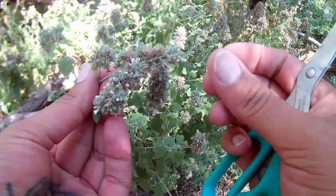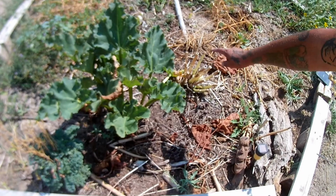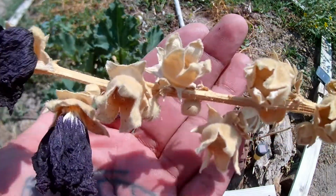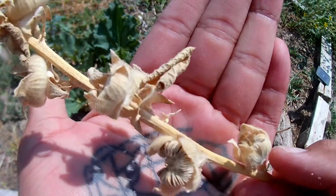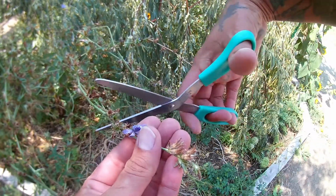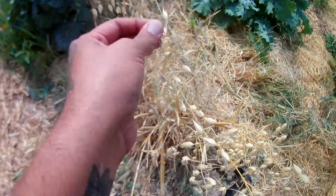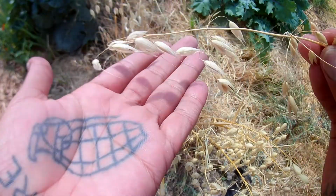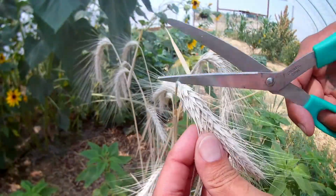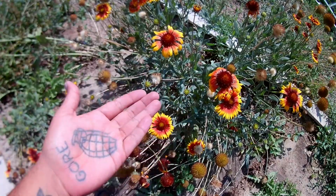So here we have some catnip. This is the hollyhocks. Something ate them from underground this year, so they kind of died back a little early. Here's some chicory. The first year we grew it, I didn't think it made any seeds actually. Here are some oats. And some wheat. This wheat was just a volunteer. This is blanket flower.